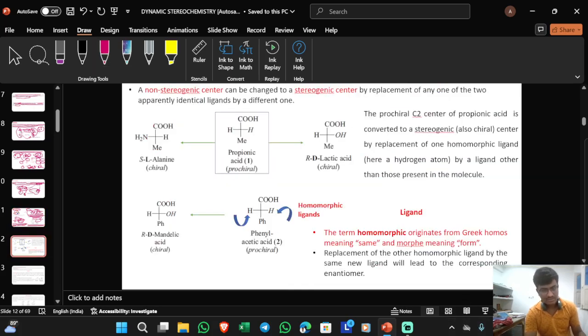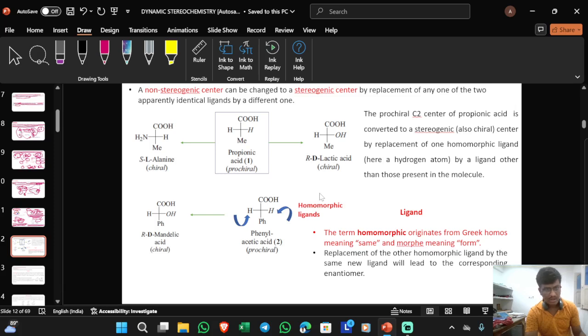Then the next topic: non-stereogenic center. These are centers in non-stereogenic center. Why? This is a chiral stereogenic center, but why am I talking now about a non-stereogenic center? Because this center is not a chiral center, as there are two hydrogens that are the same. Then if one hydrogen is removed, visualize it.